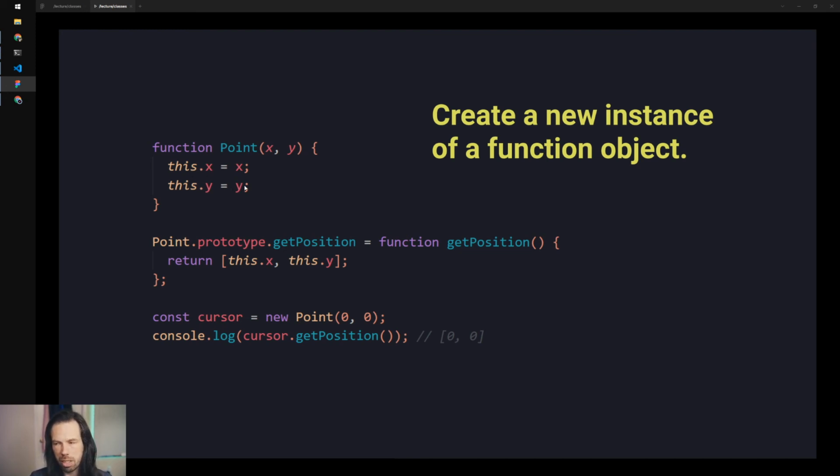But for now, in the constructor at least, and that's what we'll call any function that's designed to be a function object constructor like this, that's designed to be called with the new keyword, we'll call this the, let's say, function constructor. Within there, this is always going to point to the instance that you're creating.